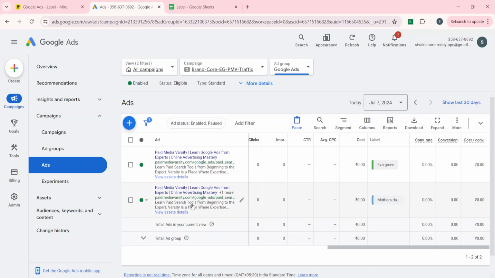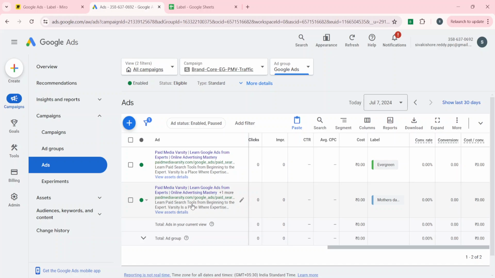So likewise, let's assume that there are three campaigns, and each campaign has around four ad groups, and in those ad groups, each has evergreen ad copies that you are running. So again, let's take the same example. In the next month, you are planning to launch ad copy related to Mother's Day.